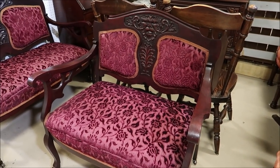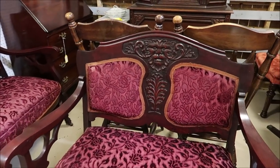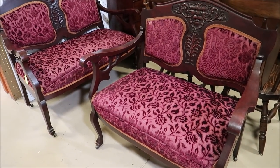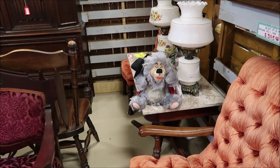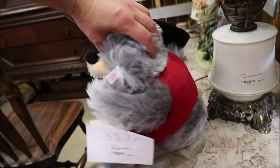Some things I come across that I just absolutely love have nothing to do with theme parks - like this furniture right here, which is so antique-ish and looks like it belongs in the Haunted Mansion. $775 for these. If I had a living room where nobody would be sitting, I'd want to have these. This whole booth has a bunch of old antiques, including Big Al in the corner. Big Al is my favorite.